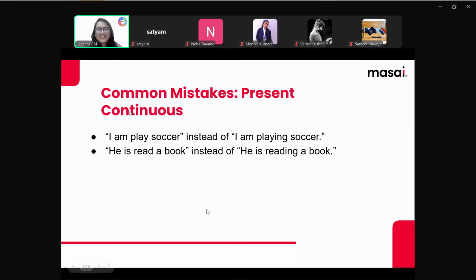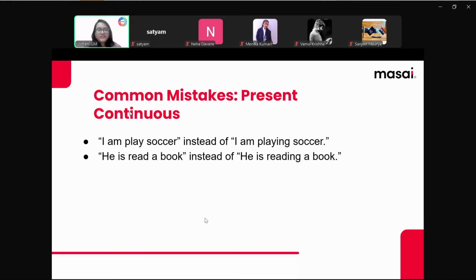Okay, all right. So far with respect to present continuous tense, does anyone have any questions, any doubts? No, ma'am. No questions? Okay, thanks for confirming. All right. So look around you, see what is ongoing or what is going on, and try framing a sentence on your own. You can raise your hand and tell me, or you can let me know in the chat. Try framing a sentence about what is going on around you.